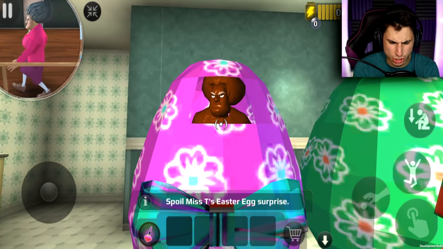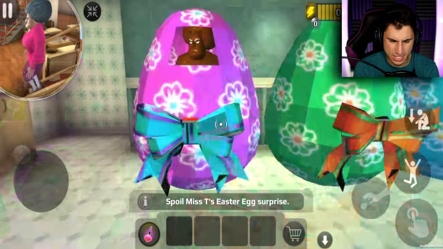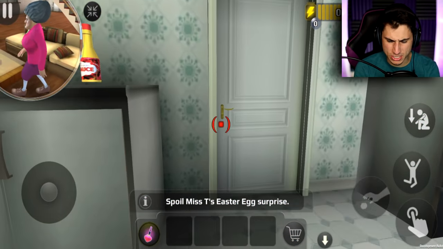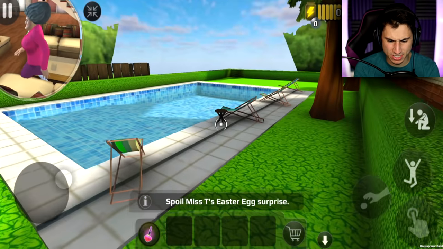Wait, that looks like a chocolate surprise. That's Miss T. Did I do it? I cut open the egg. Wait, I'm very confused. I'm just gonna run away because I think I might have done something wrong.